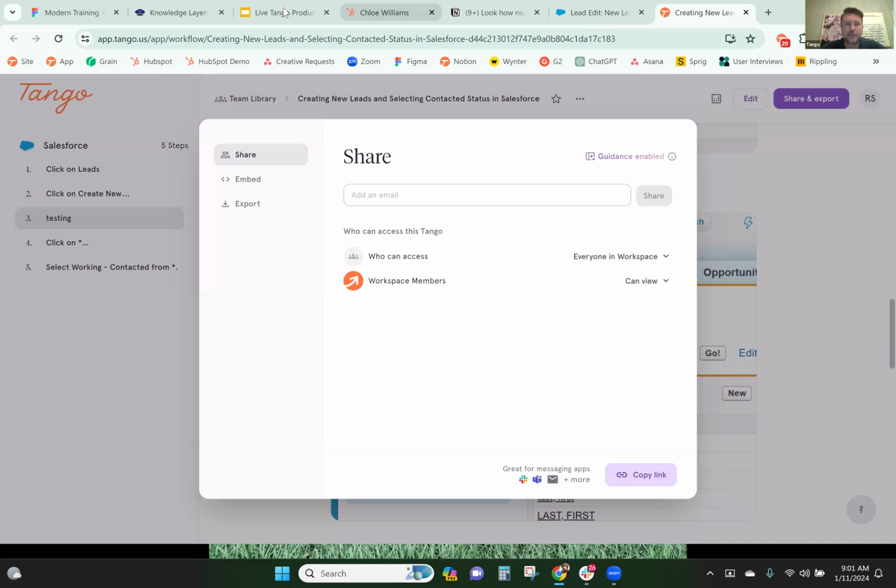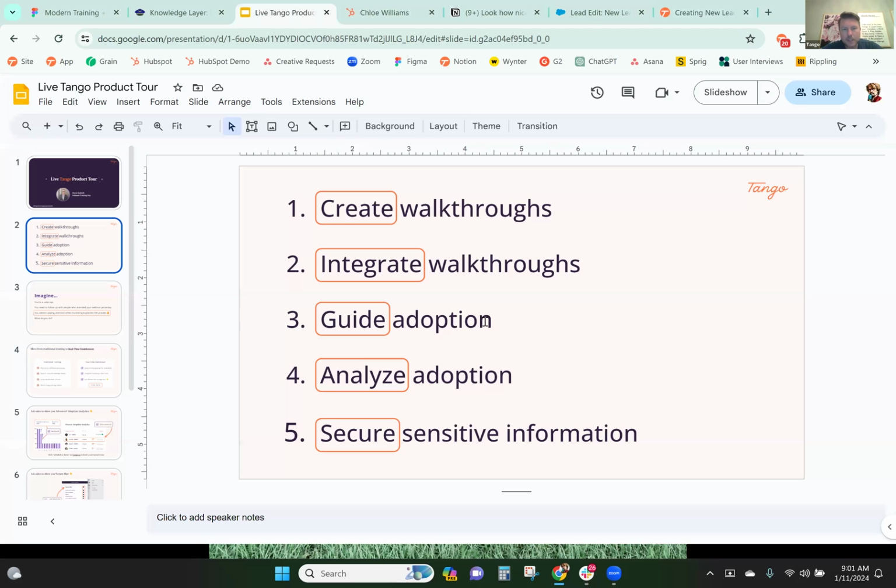So we talked about how quickly and easily you can create walkthroughs. We talked about how easily you can integrate them into the tools your users use so that they're more likely to find the help they need at their fingertips when they need it. And so they're way more likely to use the work that you did to help them. We talked about the guide option, which just allows me to brainlessly follow the orange box that's overlaid right on top of the website I'm using, so I don't have to memorize all the software processes.